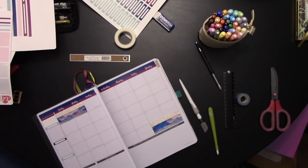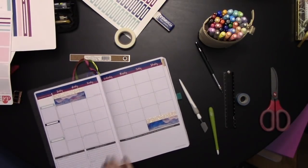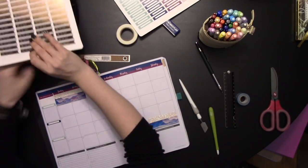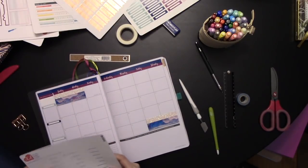Much prettier. I feel like it's very snowy looking now. It goes with my snowy trees and aurora borealis theme here. So we're gonna go with that. Yay! Now I'm gonna go grab my next set of stickers, which is my holidays.